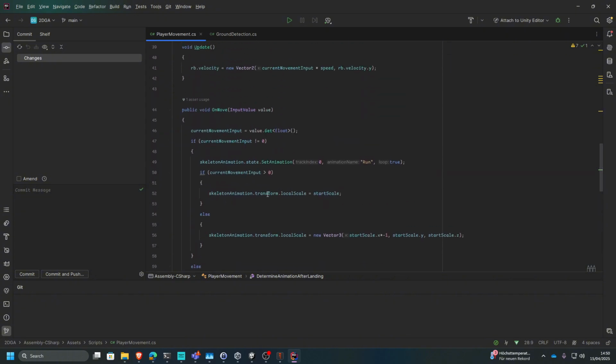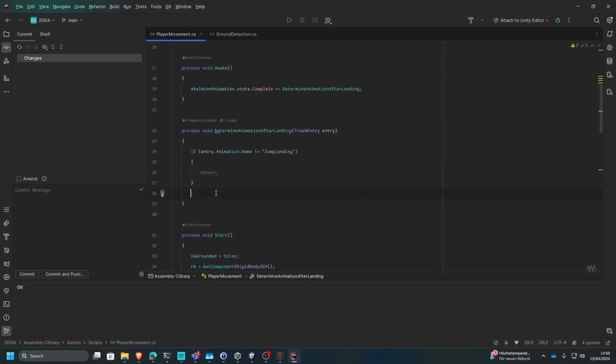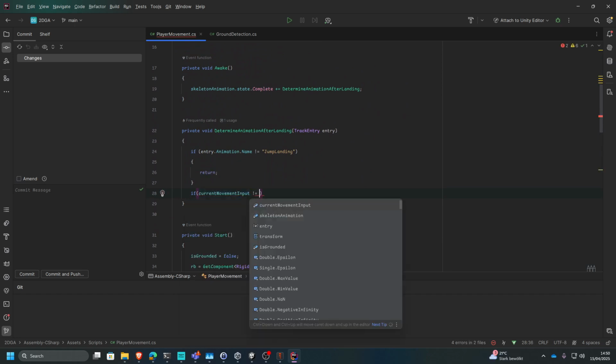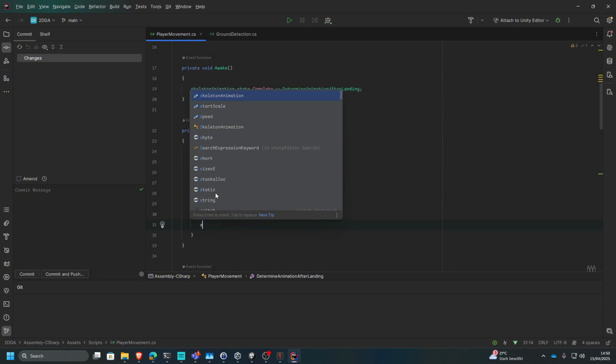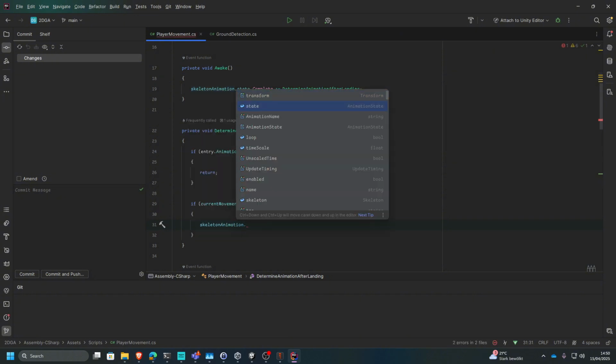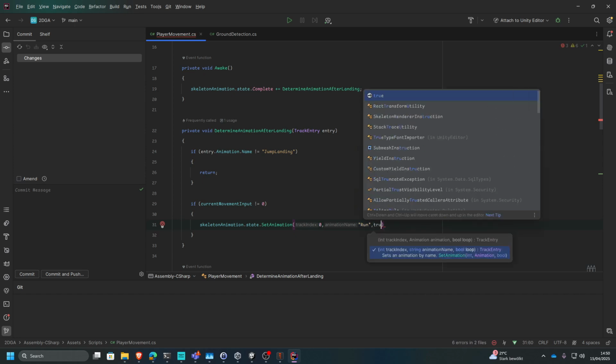all of those things that we have above there, right? So I just need to check if current movement input not equals 0, then I want to set the skeleton animation state, set animation to be run. Still looping.